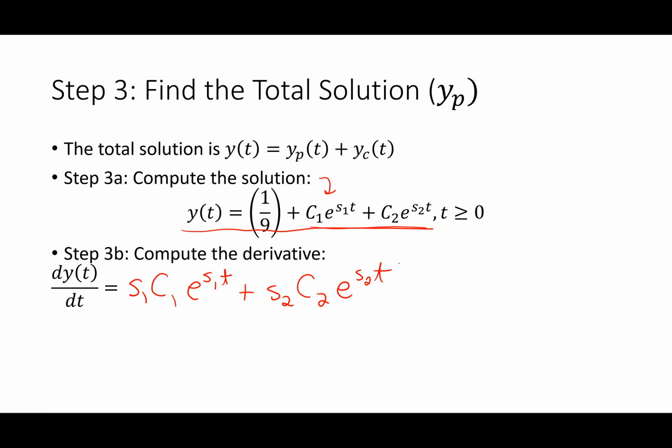I have two unknowns. What are my two unknowns at this point in the process? s1 and s2 are known to me, right? Those are roots. I don't like writing in the numbers. I like keeping it in terms of variables because, again, I can use the code. And when I keep it in terms of variables, I can track a process a lot more easily than when I'm looking at numbers. So I don't like hard coding stuff. I like keeping it in terms of the variables because then I can check that I'm following the right process a lot more easily. That's why I always do it that way.